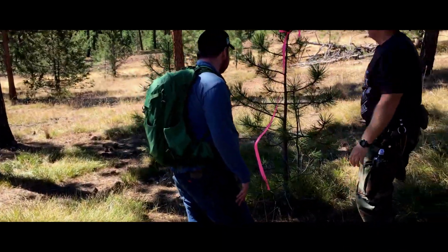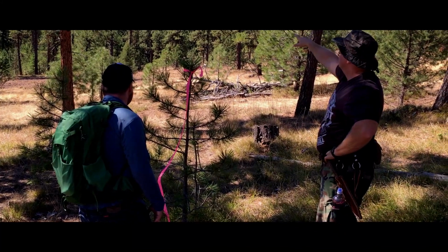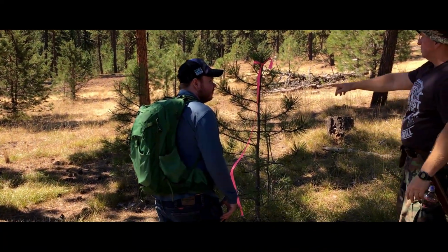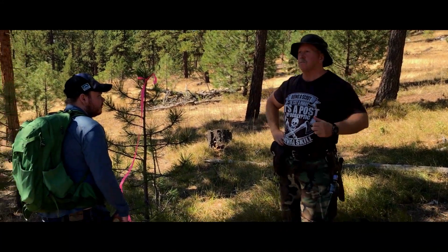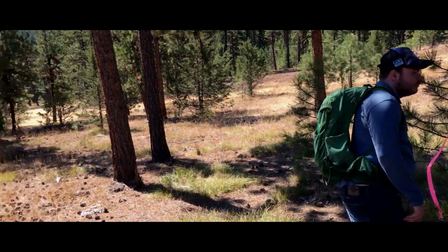Okay. Now, we can hike all the way up over there. We can make a circle down through the valley. We can go over there. As long as you don't lose this pink ribbon, you can find your waypoint so that you can reverse your reading and get us back to the vehicle. So assuming we wanted to explore this area, that's what we would do.